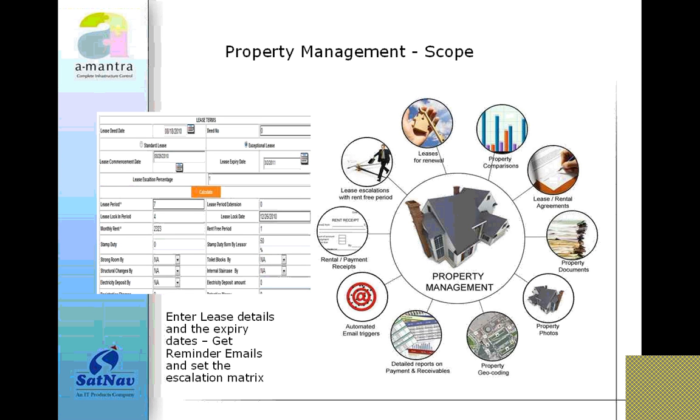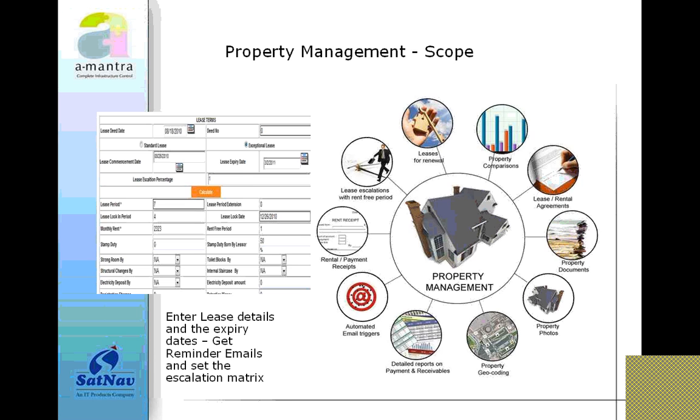It can also give you a detailed report on the payments and the receivables part. The good thing here is you need not remember it. Automatically the emails are triggered whenever the property lease is getting expired or rent is not paid. So you can generate the rental or the payment receipts from the tool, and you can give the lease escalations with all the rent-free periods. At any given point of time, you can see what are the leases that are pending for renewal.